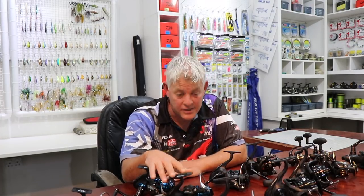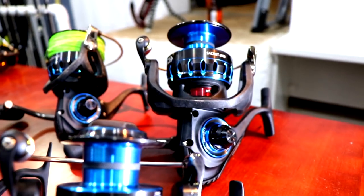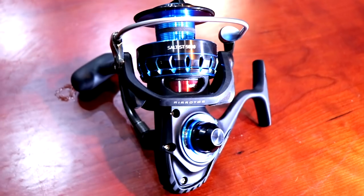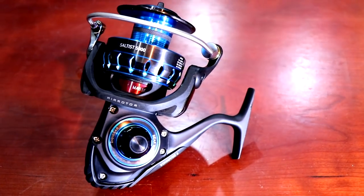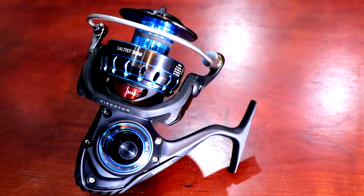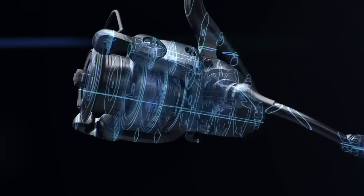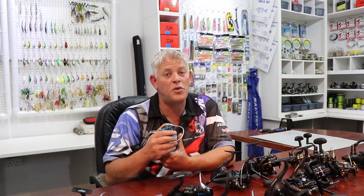This is one of the reels that will not let you down. With the Mag Seal technology, the Digi Gear, and all of that put together, you've got a completely sealed reel that will last you much longer than most reels — even with less maintenance. We've got the ATD, which is the Automatic Drag System — no more sticky drags — and it automatically adapts to a very smooth release of the line, especially when fishing with braid or even thinner lines.